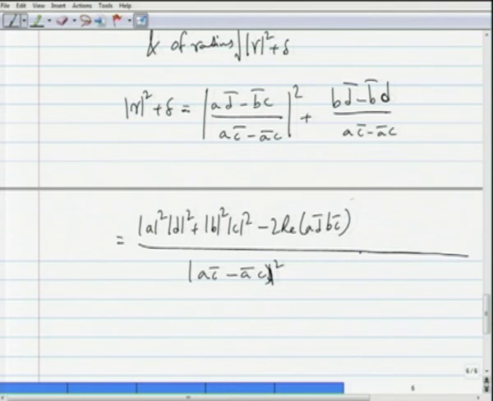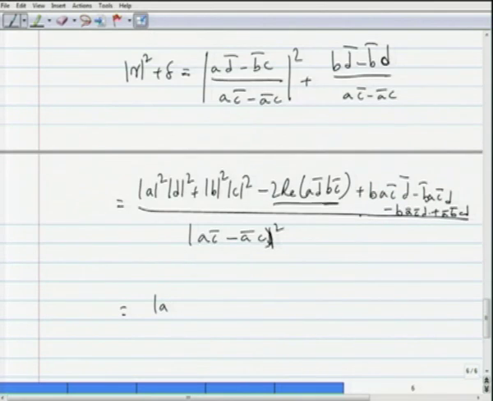I can actually directly add this. So, I get plus b a c bar d bar etcetera minus b bar a c bar d minus b a bar c bar d, plus a bar b bar. So, this 2 times the real part of a d bar b c bar cancels with this plus this. So, the terms with a plus sign in front of them, that cancels with that, b bar.